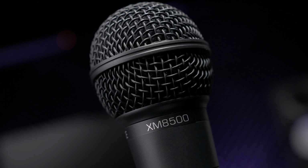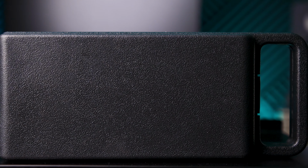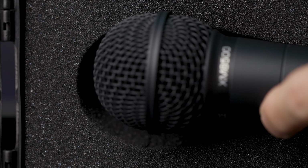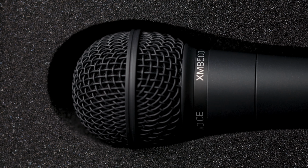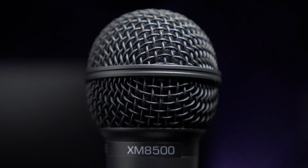But first, let's go ahead and talk about what comes in the box with the Behringer XM8500. When you purchase the Behringer XM8500, you will get a nice plastic storage and carrying case. When you open the plastic hard case, you will see that this is in fact coated with protective foam and molded so beautifully to fit the microphone. You will get a microphone clip with a stand adapter, and you will get the Behringer XM8500 microphone. When it comes to the build quality of the storage case, the accessories, and the microphone, I think that it is outstanding for $20. A hard plastic carrying slash storage case for $20, and it comes with the microphone? Like, that's nuts. I mean, dude, I've spent more than that on the plastic hard case itself.